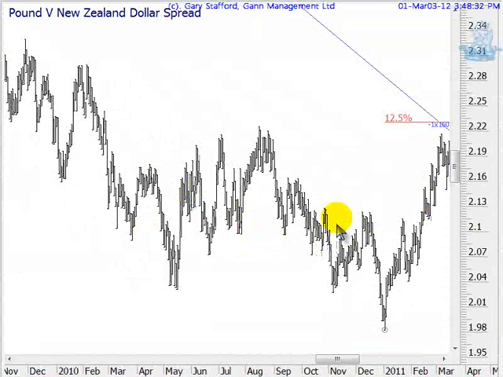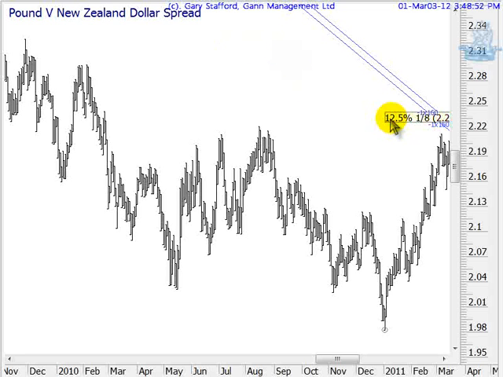Right, this is what the chart looked like to me at the time, and I was looking for a major resistance at this level here and this angle here. And in fact, just reviewing this just now, I've suddenly realised that my angle was drawn from slightly the wrong place, and in fact it should have actually been a little bit higher than I actually showed you. It should have actually been there, which makes it actually a better signal. I said I had my reservations because it had to get to this level here and the angle, and because of it not going up quickly enough to get to it, then it wasn't a signal.